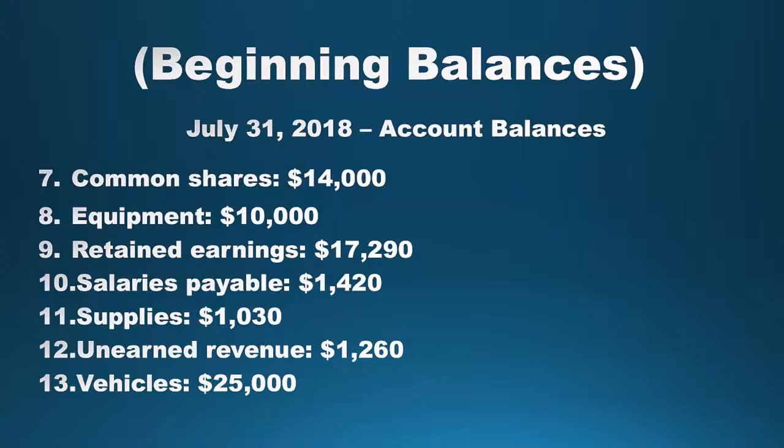Now, we're going to write these amounts as the opening balance for each account in the ledger. If it's an asset, liability, or equity account, the balance will carry over exactly as it was from July 31st. These balances are the starting point for the month of August. Step 2. Understand each account and its opening balance.